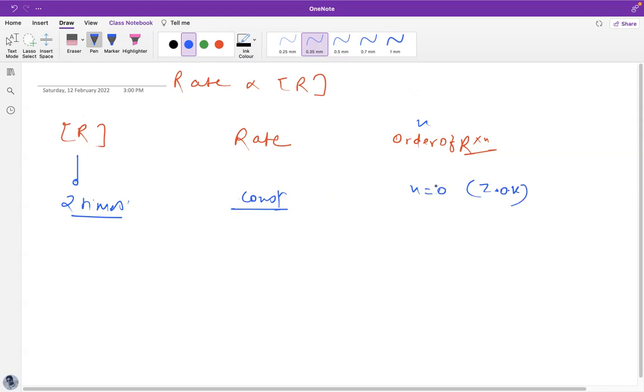If the concentration of reactant changes and the rate stays the same, meaning there is no change, then we can say it is zero order kinetics. Suppose you change the concentration of reactant 2 times and the rate becomes 2 times, then it is first order kinetics, meaning n is equal to 1. When the change happens in the same ratio, say the concentration changes 3 times and the rate also becomes 3 times, then the order is first order. So the same ratio will always indicate first order kinetics. Make sense? Please tell me.